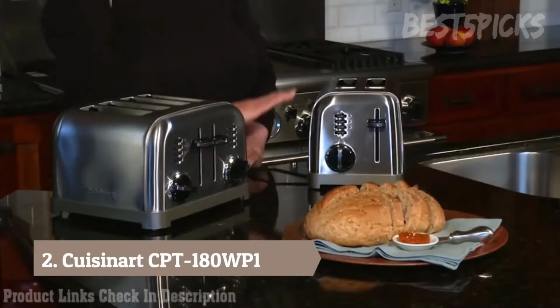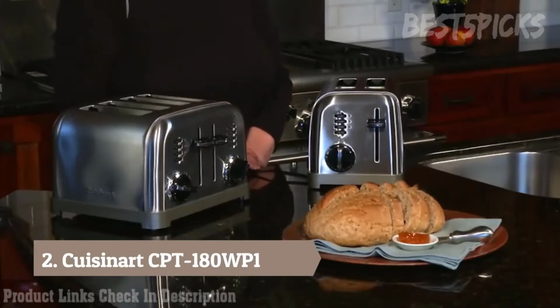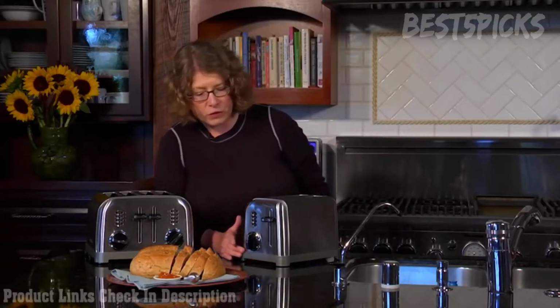Hi, I'm Mary Rogers. These are our metal classic 2 and 4 slice toasters. They're brushed stainless steel on the outside and have black accents. They look great in almost any style kitchen that you have. There's lots of great features.